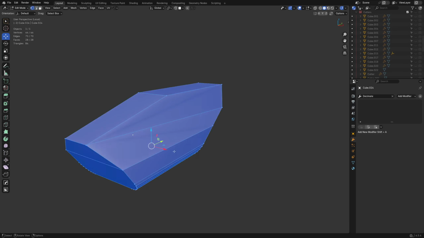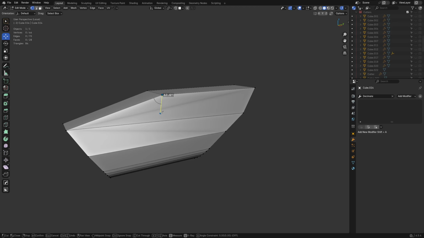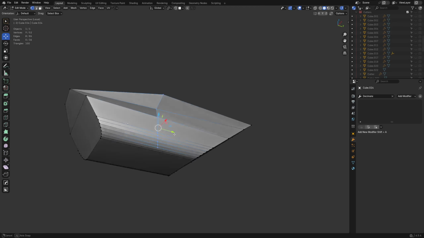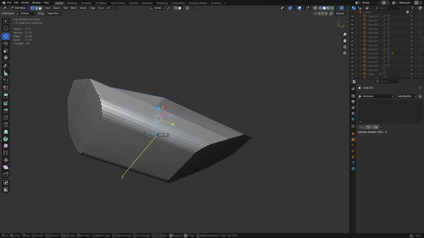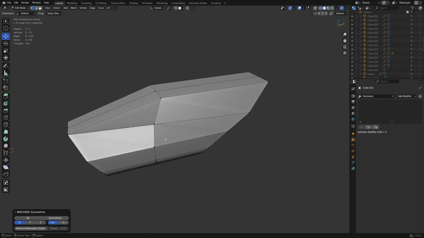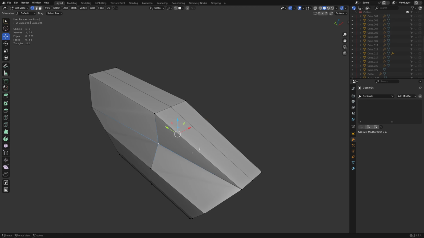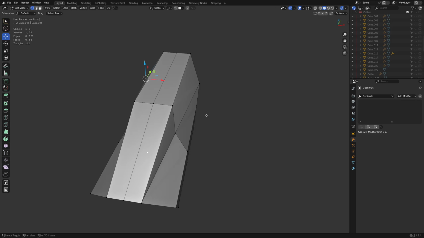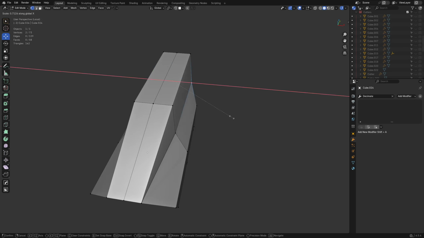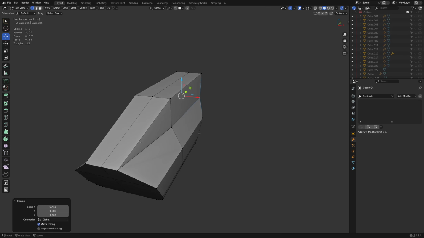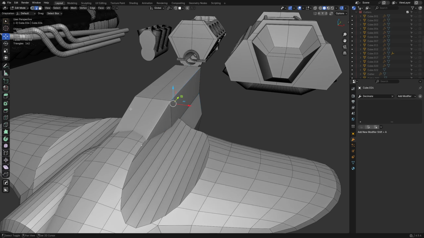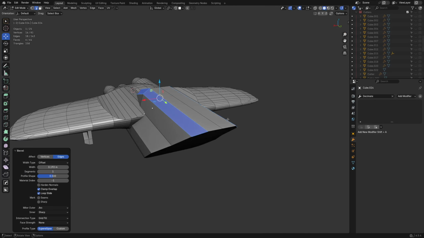Not the end of the world. It'll be okay-ish, but probably better to get rid of those. So to adjust that, we'd have to probably undo some of what we just did, or tweak some of these sizes here. Maybe just do like a chamfer here. Something like that.